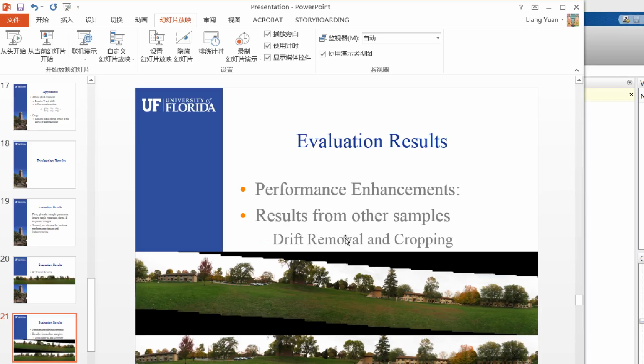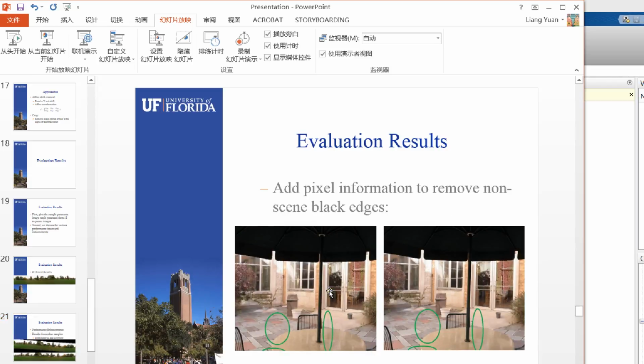If we do not do affine drift removal, there will be black edges on the results shown here. And if we just do simple cropping from this point, the image will not be able to cover entirely. So we first do the affine drift removal and do the cropping, and this preferred result will be generated.